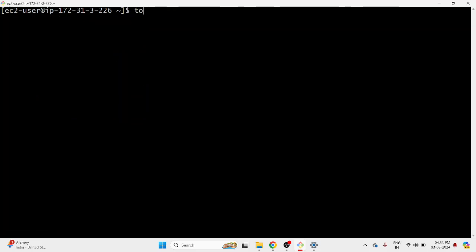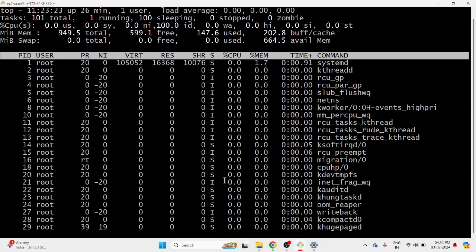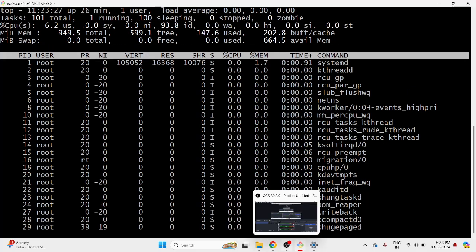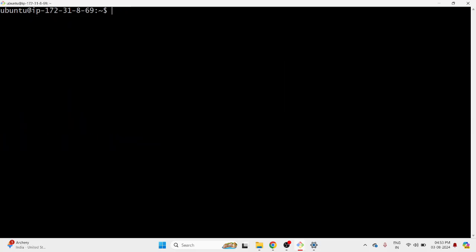Now let's say I have a little different scenario. As of now, what I'm doing is copying from server 1 to server 2. Now it's reverse. I want to copy from server 1 to server 2, same scenario, but currently I'm in server 2.